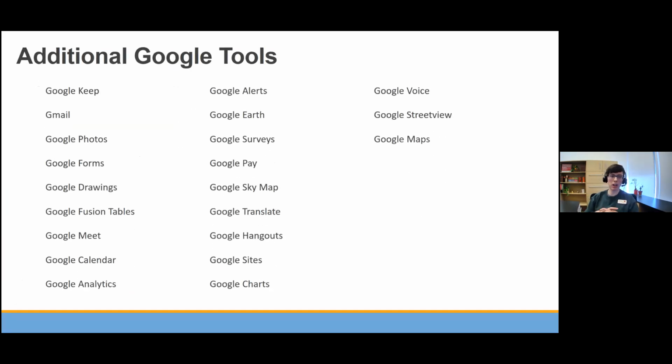And here's sort of a list of more of the Google tools. So for instance, we may have heard of things like Google Calendar, Google Earth, Google Translate's a pretty popular one recently. I recommend using that. Now we won't touch on Google Translate or any of these other tools really today, but if in the future you would like to hear anything about that, just let us know. We can maybe tailor a class to some of these other Google tools as well. I use Google Maps pretty often. Google Street View is really helpful. And I think one of the more recent ones too is Google Meet. I think that one's sort of the equivalent to Zoom, where you can meet virtually, unless I'm wrong about that, but I'm pretty sure that's what that is.